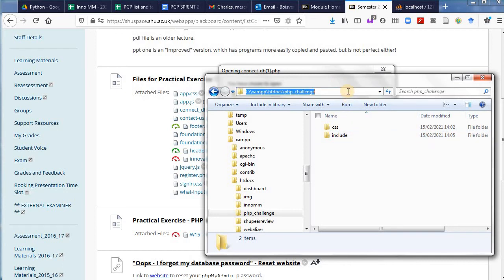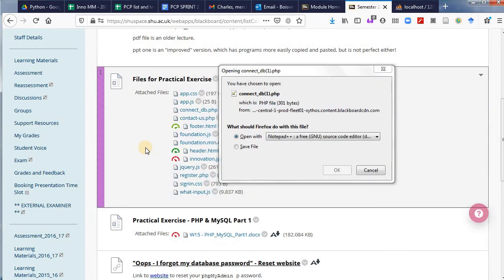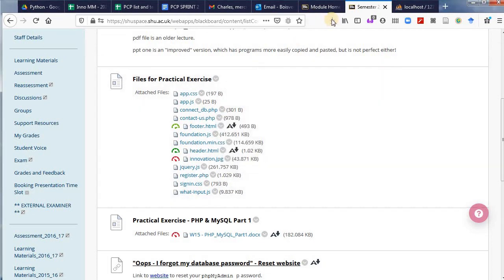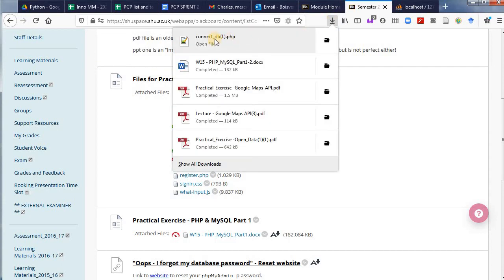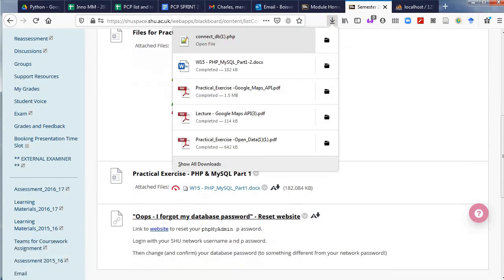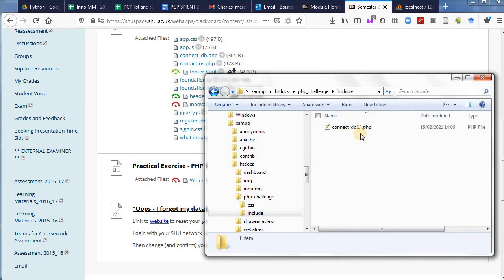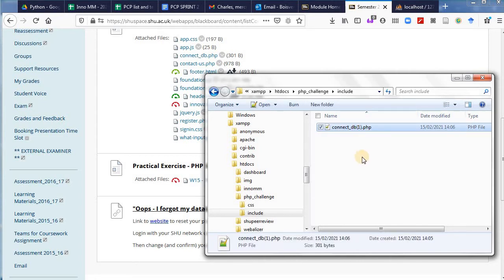Okay, so copy that, because we are going to save this file. No, it has saved it in there. Move it to my include folder. And in fact, it got the wrong name because I had downloaded it before as I was testing this work. So make sure to call it ConnectDB, not ConnectDB1. Of course, if I call it ConnectDB1, it would still work. But I'd need to rename all the places where I refer to it and so on.